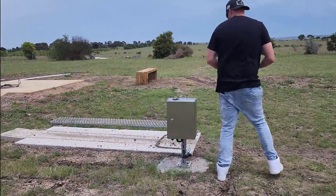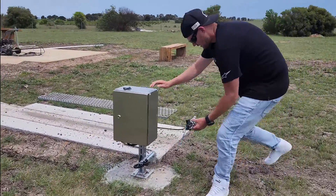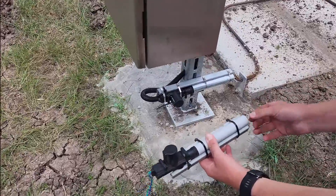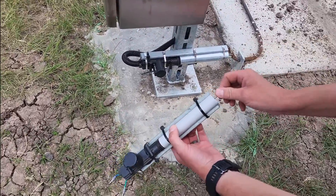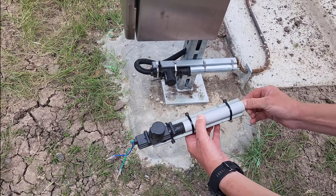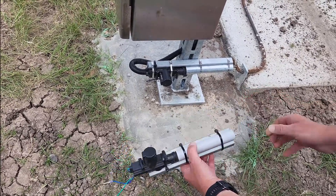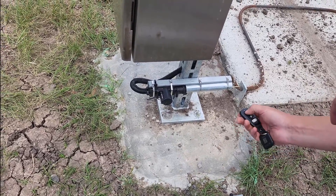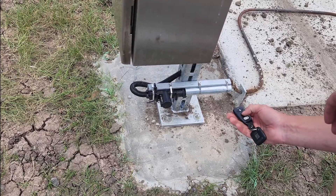So if you come down here, what we've got - you've got this pin. That goes on the end of the solenoid here, and the conduit is just to keep it from slipping out. The pin just goes in and out like this. I'm just going to show you with the remote. Lock, unlock - very, very basic.